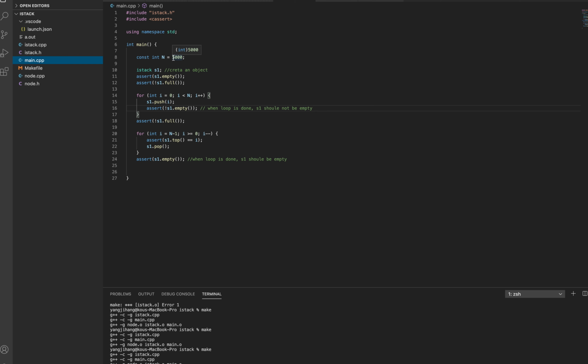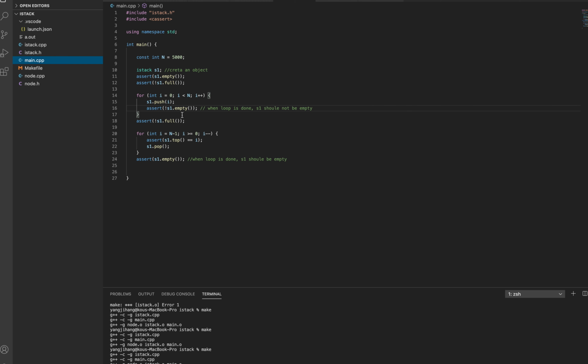Create an object s1, and assert the precondition that it is empty and not full.